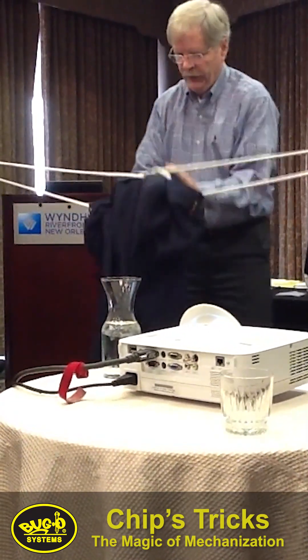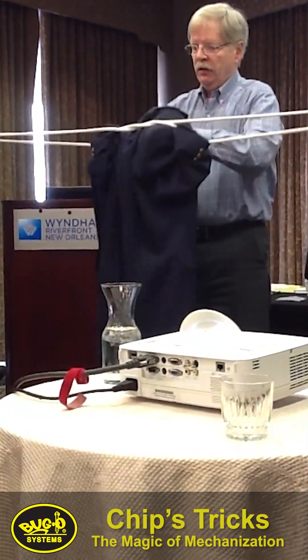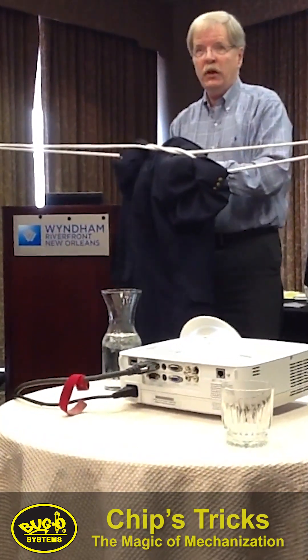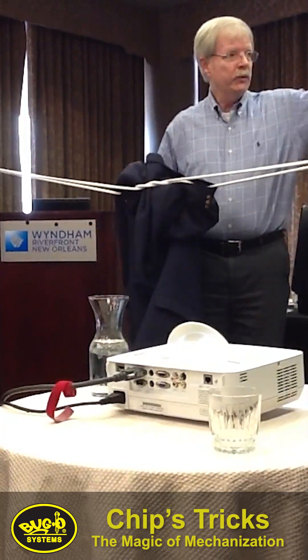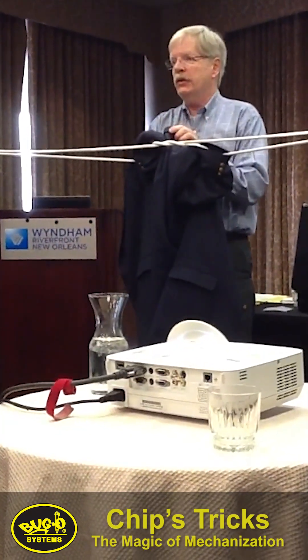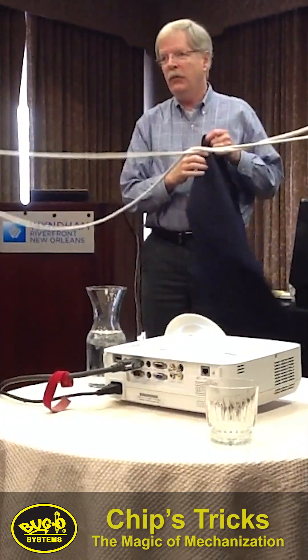The thing that's interesting about the magic of mechanization is not only can it reduce the things I mentioned before — production starts and stops, distortion, operator fatigue, and so forth, which is what these five macramé rings represent — but the biggest cost of fabrication, material handling, can be removed as well through the magic of mechanization.